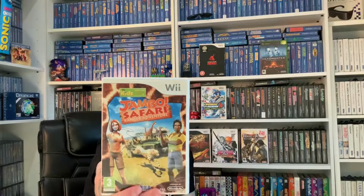And then the other Sega title that I was interested in, and I never knew this came out on a home console. I believe it's got a name change, because in the arcades this game was known as Let's Go Safari. I'm sure it was. Correct me if I'm wrong, because this is a later arcade release, so I could be wrong, but I'm sure this is the same game that's been tweaked for the consoles, and that is Jambo Safari Ranger Adventure.